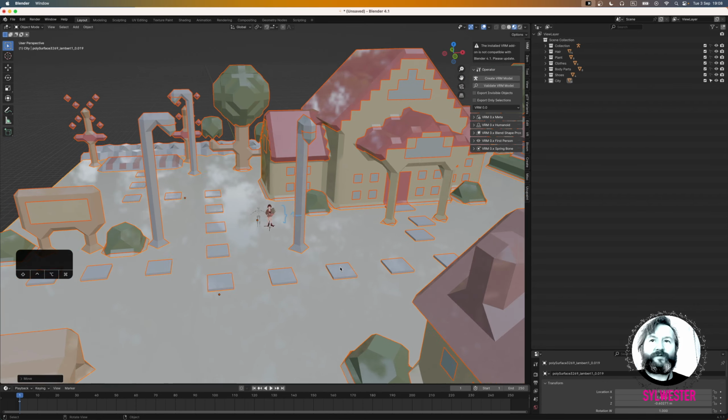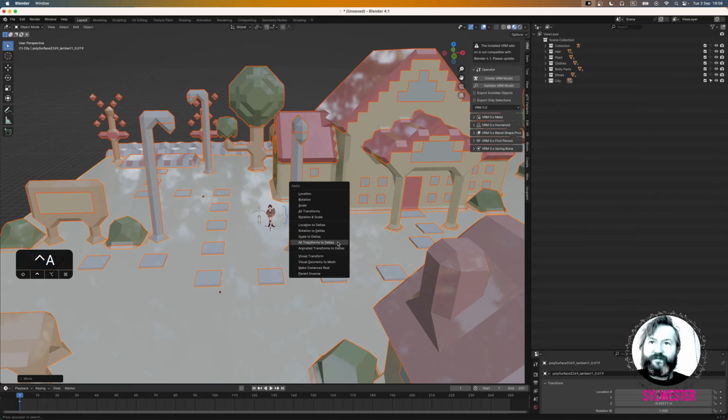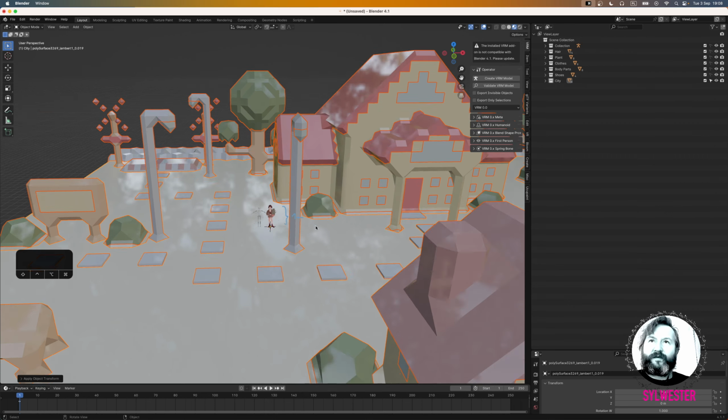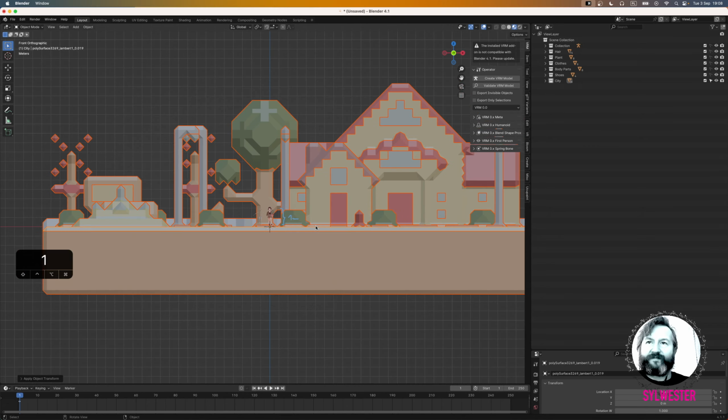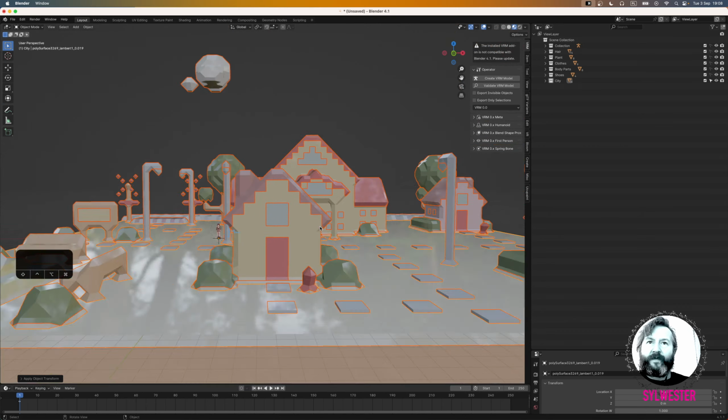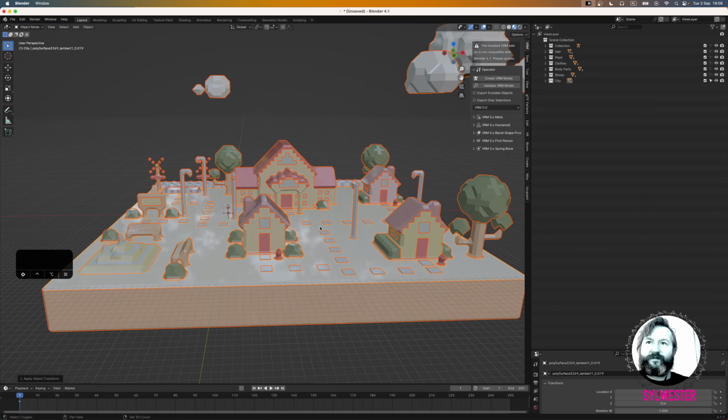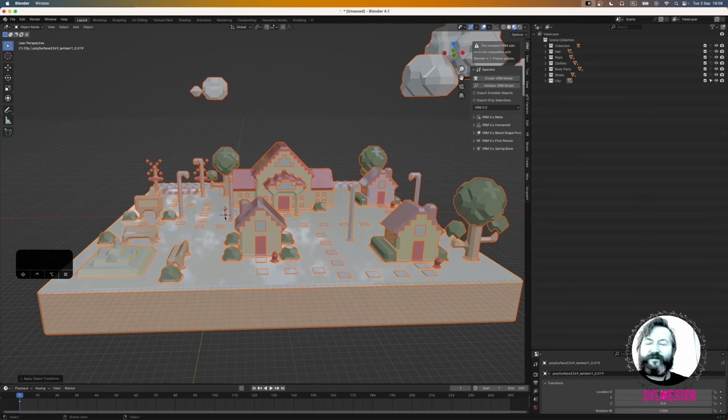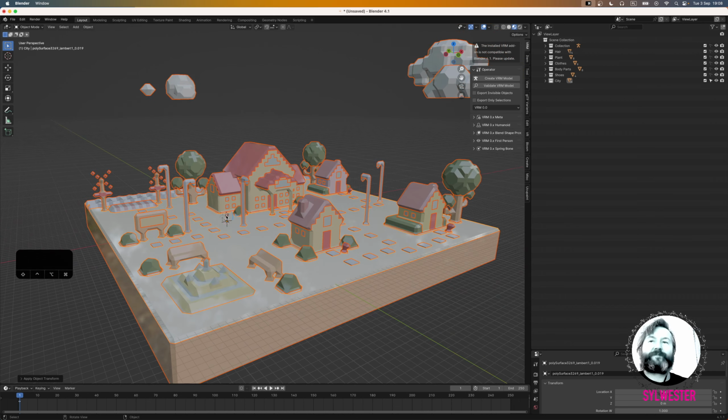And that's important also, to apply all transforms, so when we'll be exporting to Yolo, the ground 0, 0, 0 will be perfectly where we see the avatar.